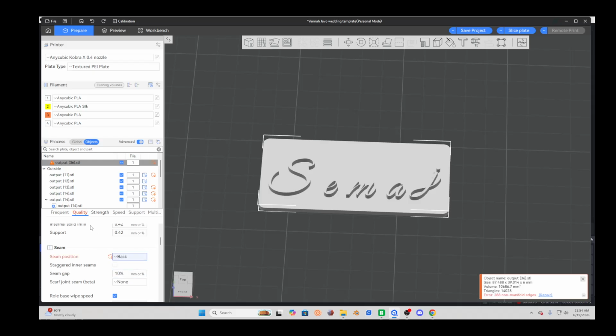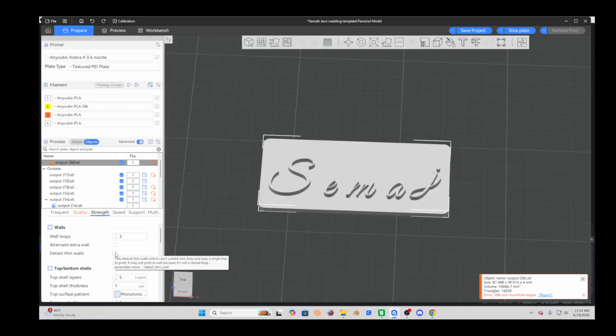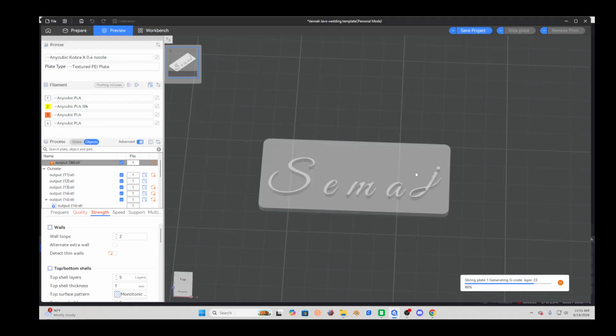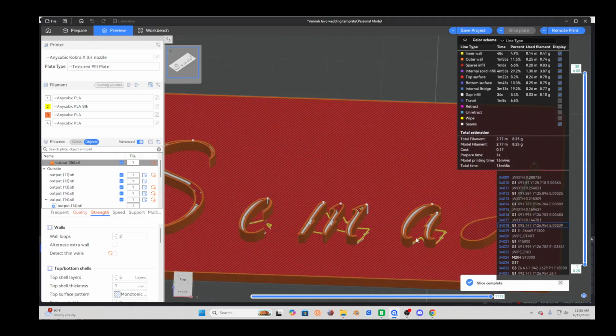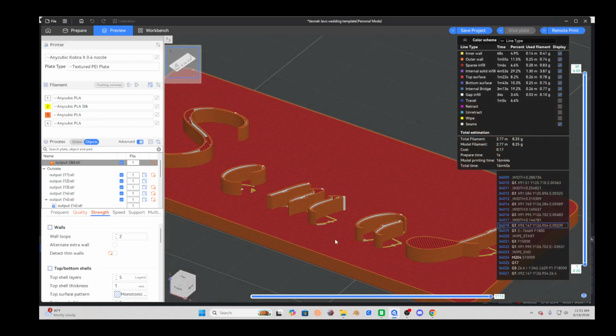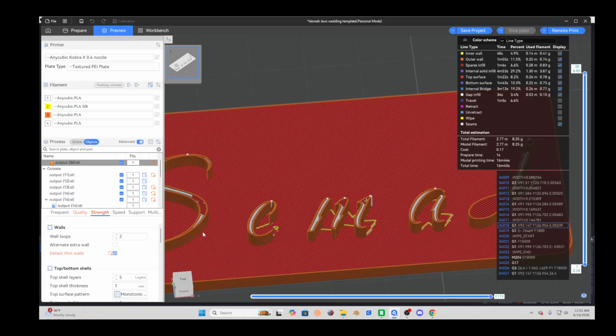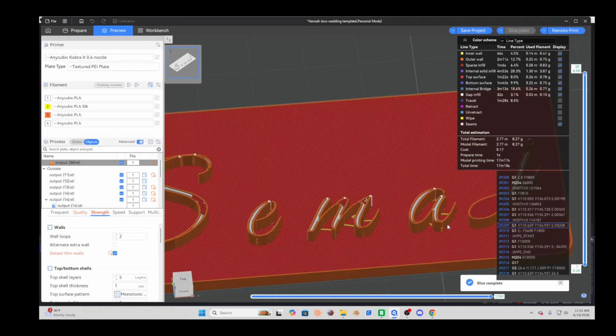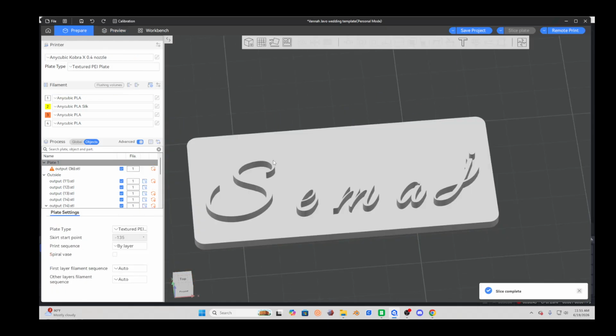We're going to go back here. I'm going to play with the seam position on this one as well. 15%, that's fine. Detect thin walls. This is absolutely mandatory because we are working with such thin lettering. If you don't do detect thin walls, let me go ahead and color this first. You will have some of the lettering missing if you do not do detect thin walls. Okay, let's pop that in. All right, we got our lettering back up. It's really that simple.